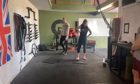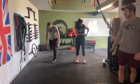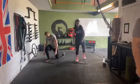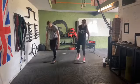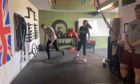Remember, you can breathe through these lunges. Here we go. 3, 2, 1. Breathe, relax the arms. And just find a rhythm and keep moving through the lunges. Well done.